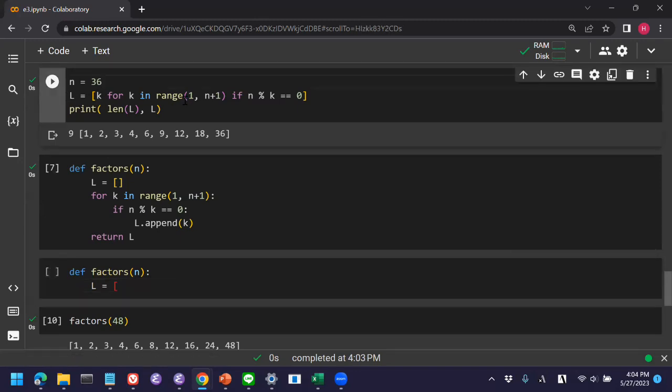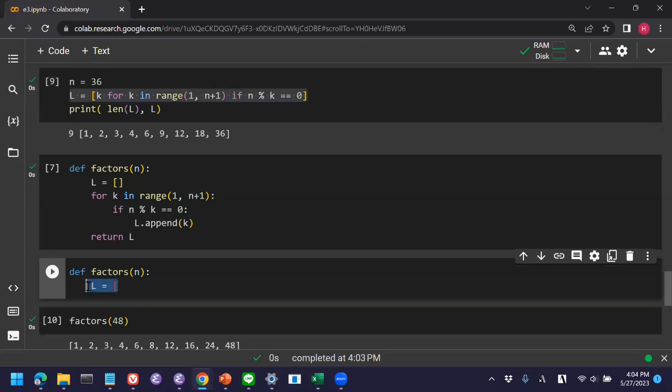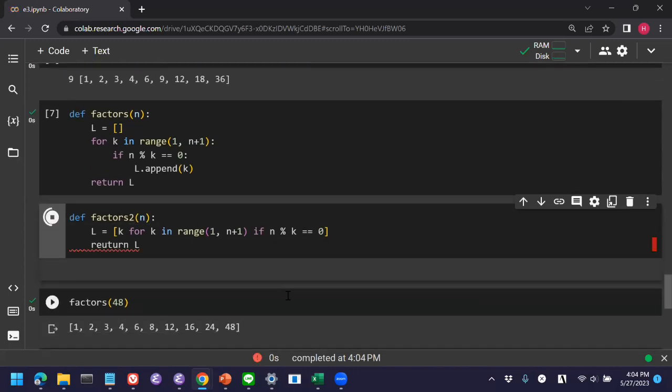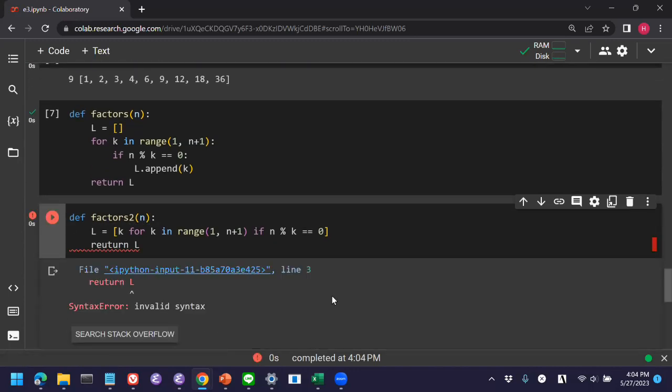L equals, yeah, we can just copy this and write here. And return L. Okay, can we use different names? Maybe factors2. Okay, and then something is wrong.